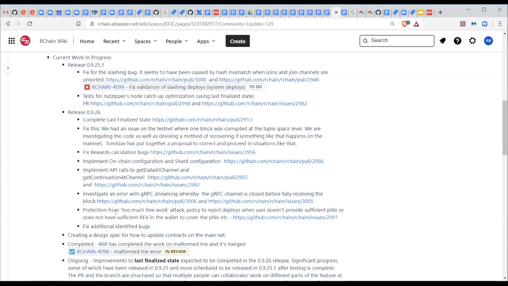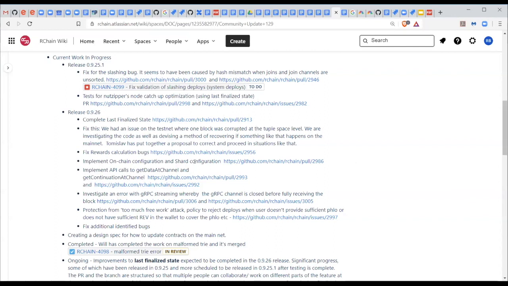that. And then there's a lot of work on getting the configuration on chain and shard configuration. So at least part of that work, perhaps not all of it, but part of that work would be going in there into 0926.